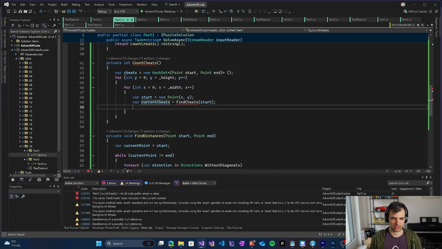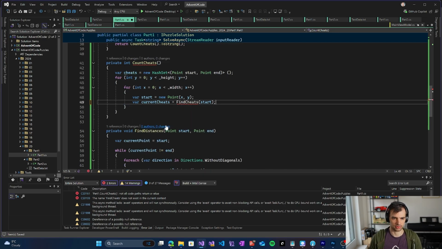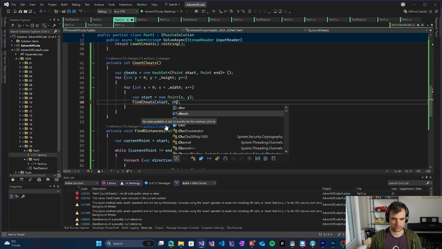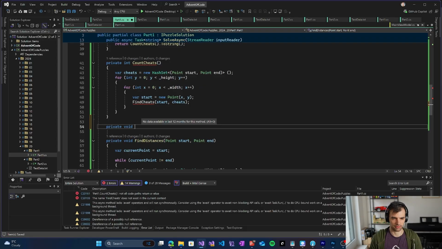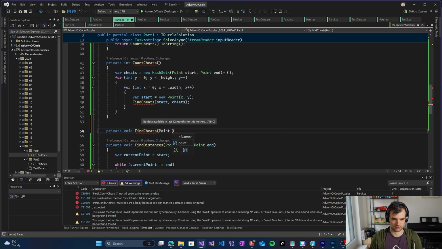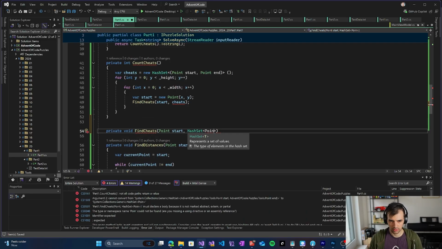When we find them, we store them in the cheats. Or we can actually do this and add them directly. So this private void method find cheats will have a starting point, start, and we'll have such a set of this.